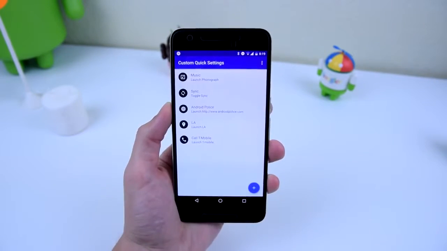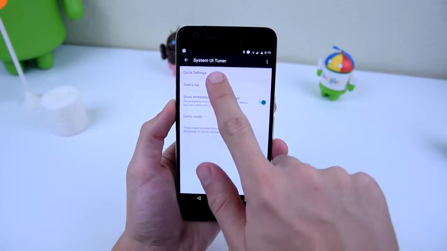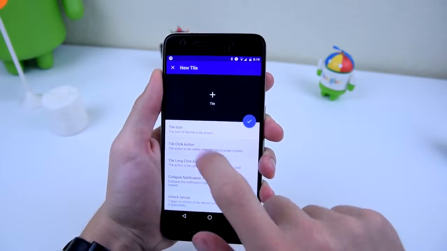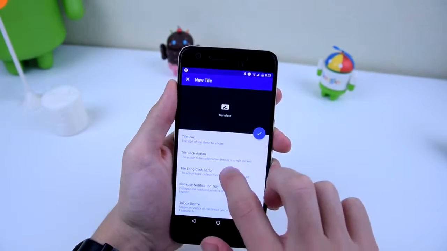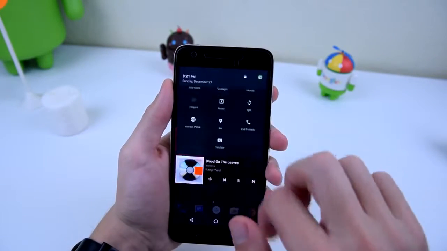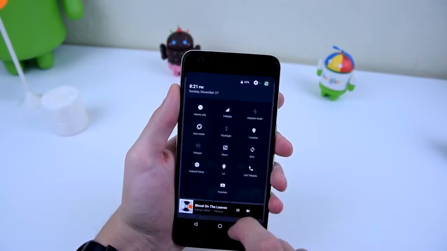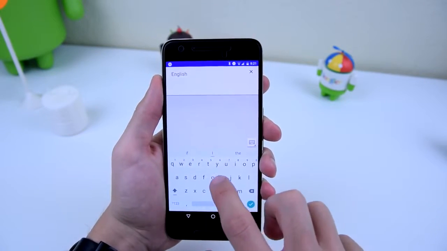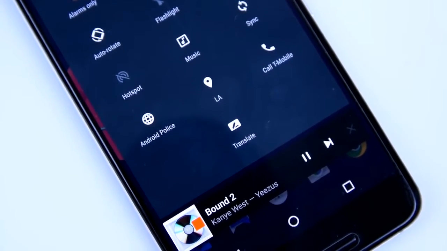It's pretty easy to enable. Basically, you press the plus button to create a new tile, and then you follow the on-screen instructions. Once you're done with that, you can customize your new tile, and once you customize it, add the action. That's pretty much it. You do not need to reboot your phone. It will pop up in your quick settings automatically. And so for me, I made a custom tile to open Phonograph, my music player, an option to toggle sync on and off. I even made an option to go to LA whenever I wanted to. But basically, here's my selling point. If you want more shortcuts in your notification, this is a great way to do that.